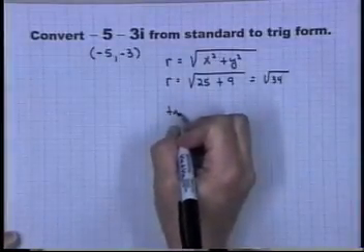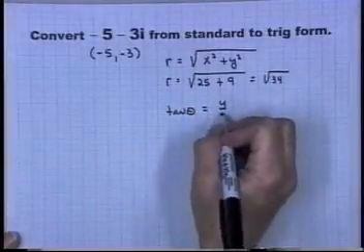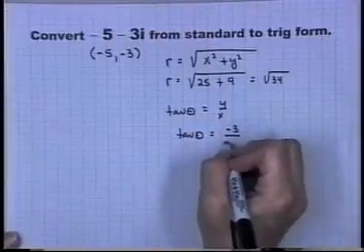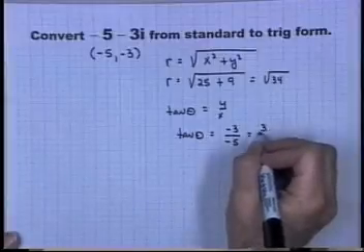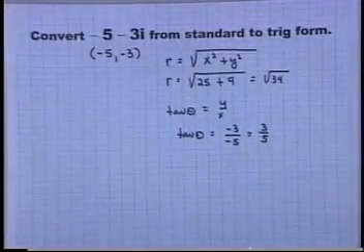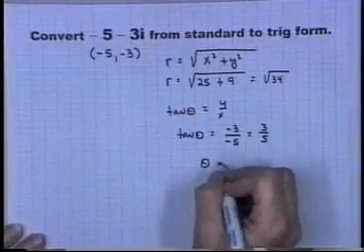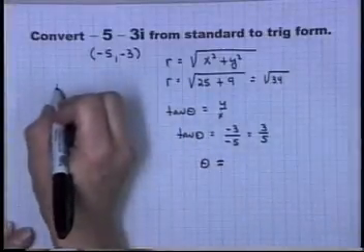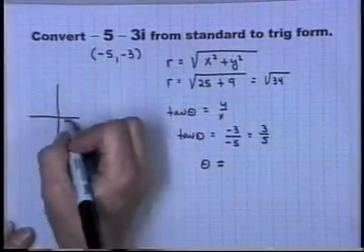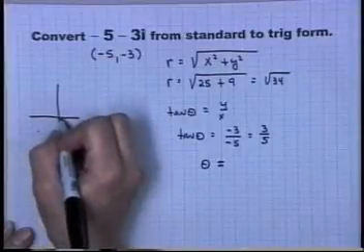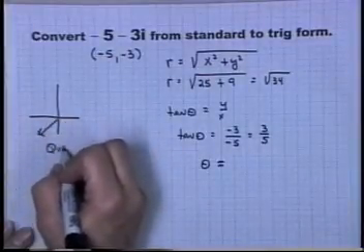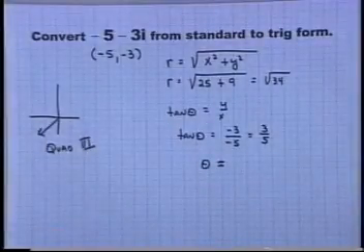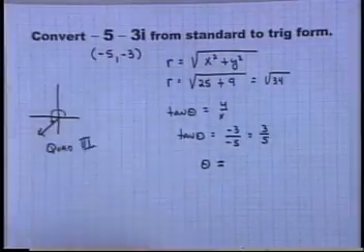Now, we know that the tangent of theta is y over x. So we have that the tangent of theta is negative 3 over negative 5. Notice that becomes positive 3/5, doesn't it? Okay? But again, because that's not a special value, we're going to have to go to the calculator. But let's think about the quadrant. Where will we be if we graph negative 5, negative 3? We're going to be where? In quadrant 3. Recall that the tangent in quadrant 3 is positive, but we want to be sure that we get the angle that comes all the way around here.